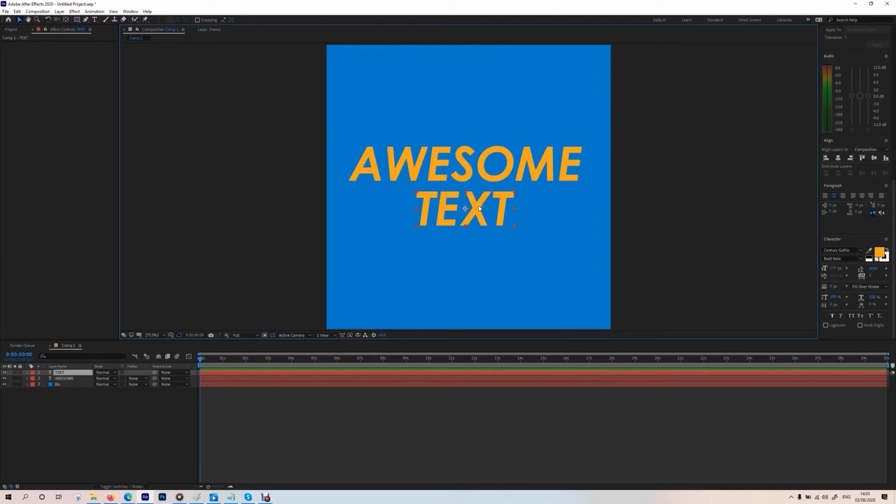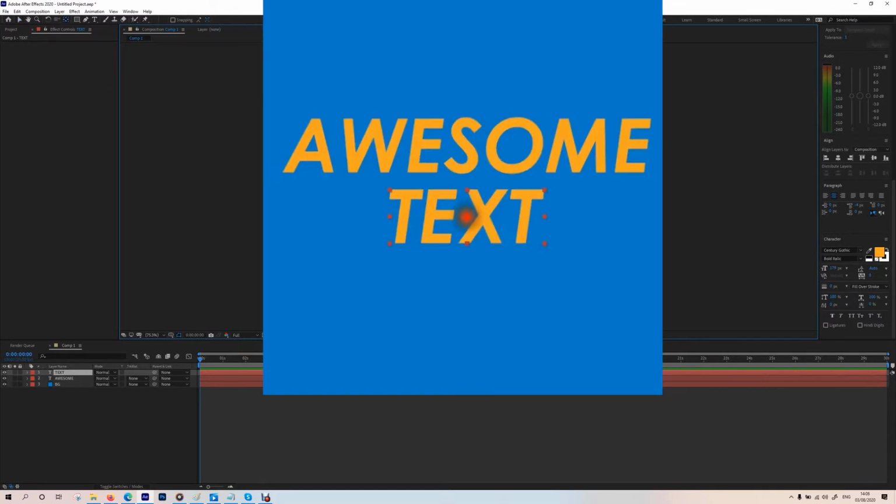Then I do actually need to move the anchor point, so we're going to select each text shape, press Y on your keyboard, and then you can drag that thing down, so we want that to be right on the bottom of the text. I'm going to do that for each one. You'll see why in a moment.